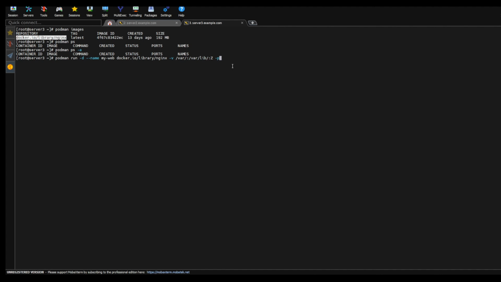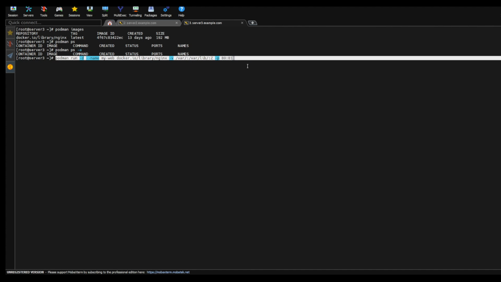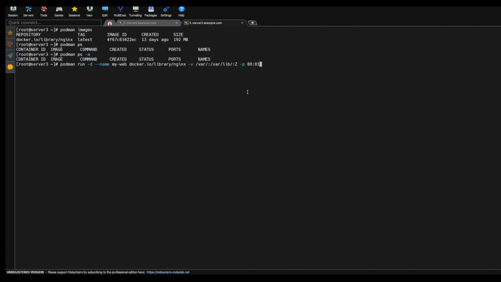Then we also want to specify the port where this particular container should run. In our case it should run on local port 80, and the container port inside the container should be 8080. You can leave it at 80, or let's say 81. Let's leave it at that. As soon as I run podman run like this, it will install my container. Let me make this a bit bigger so you can see that exactly. Let's hit enter.